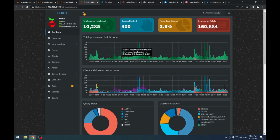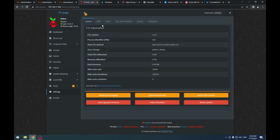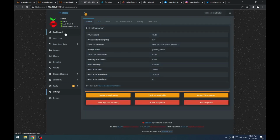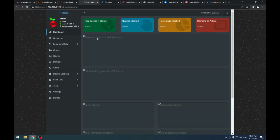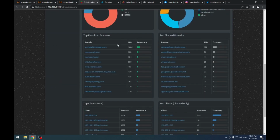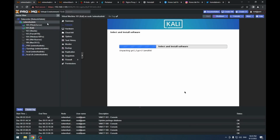And I have seen people say it doesn't work for them, but I found that you need to put your PiHole IP address in your router's DNS settings, and then on PiHole's DNS settings I put my router, and since I did that it worked, but beforehand it wasn't. And then it just keeps track of every single request sent through the network from your different devices, and for what it is, it does a great job. So that's server 1, and this OS will finish installing hopefully.